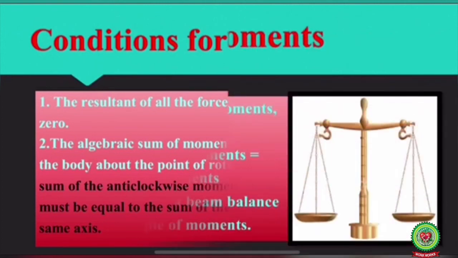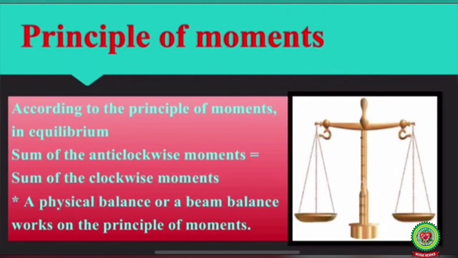The next topic is the principle of moments. According to the principle of moments, in equilibrium, the sum of the anticlockwise moments is equal to the sum of the clockwise moments. A physical balance or a beam balance works on the principle of moments. When the same weights are in each pan of this physical balance, the anticlockwise moment will be equal to the clockwise moment, and this beam balance will not rotate and it will be in equilibrium.